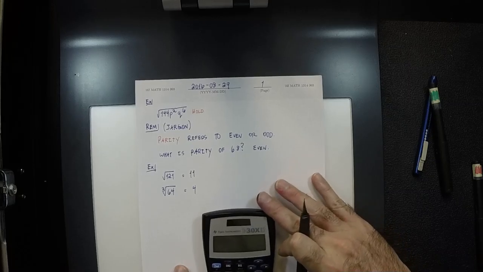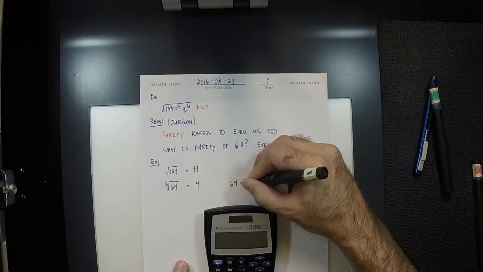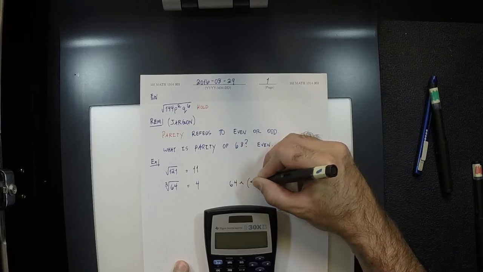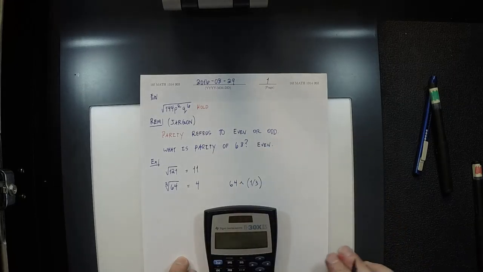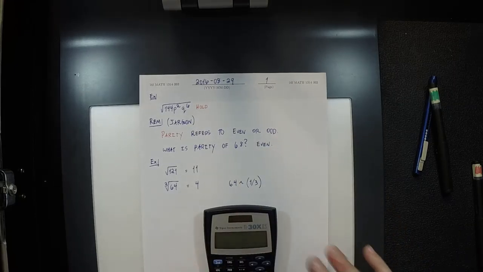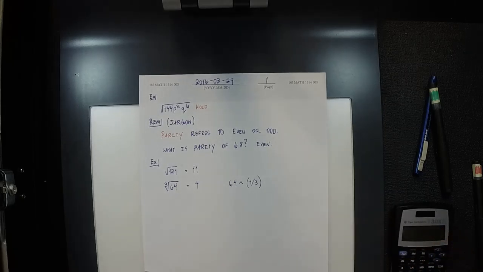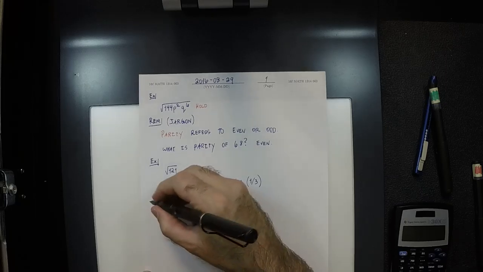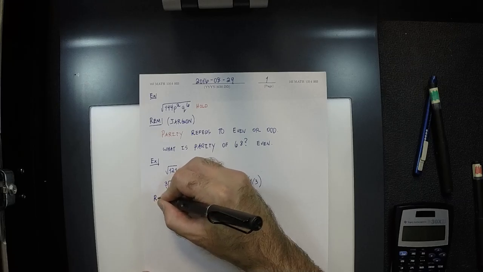Okay, good. Other questions? To get your calculator to do this, if you have this kind of calculator, you would type 64, then caret, then open parentheses 1 divided by 3, and you could get your calculator to do this. If you have a different variety of calculator, I'll be glad to show you how to make it work after the lecture.